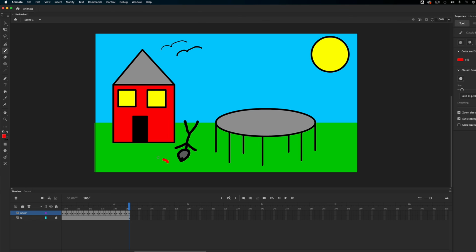And right when he hits the ground here, there's going to be some impact lines. Press F6 a couple of times here. Then I'm going to use my arrow tool. You can just select things and touch delete. So I'm going to get rid of the impact lines there.